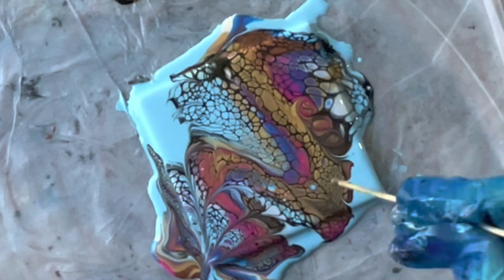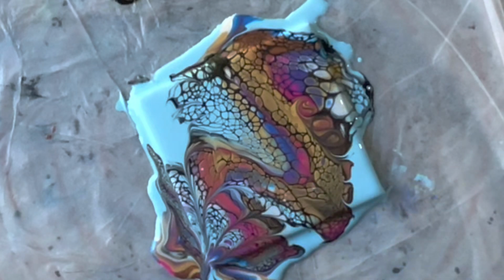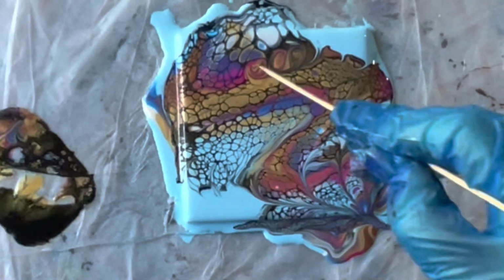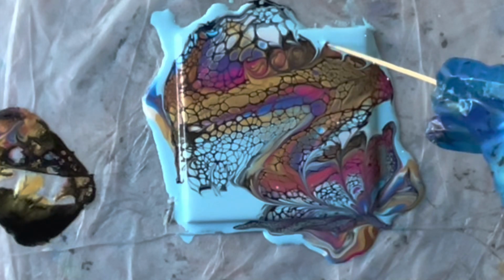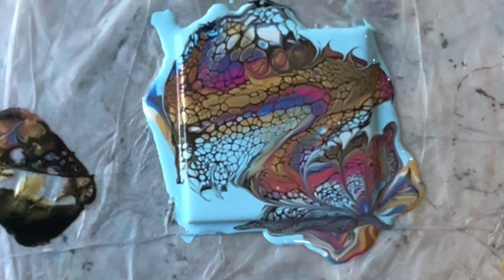And where I've got that cell coming through there, I don't like that, so I'm just going to use the back end of the skewer, the blunt end, and just gently dab it out. It's pretty much gone now. Okay. So you can modify as little or much as you like. Sometimes I don't like to go too far, and in this case I think I'm just about done. Yes, I'm done. I'm not going to touch anything else. I'm just going to leave it just like that.